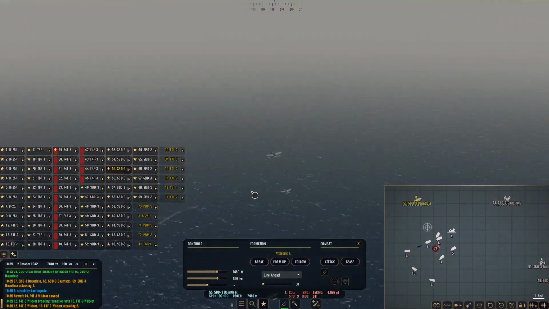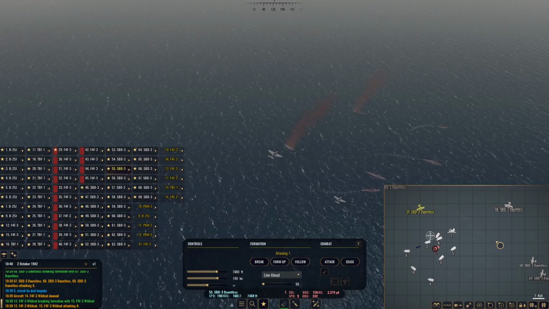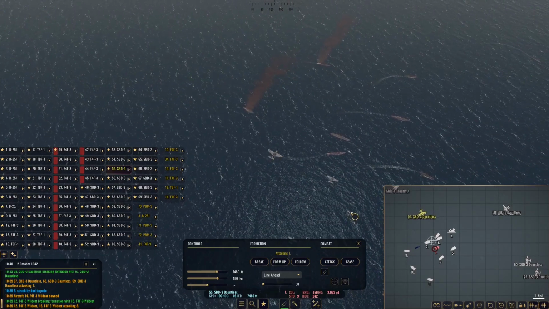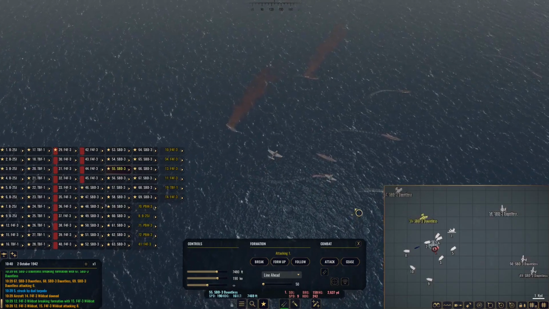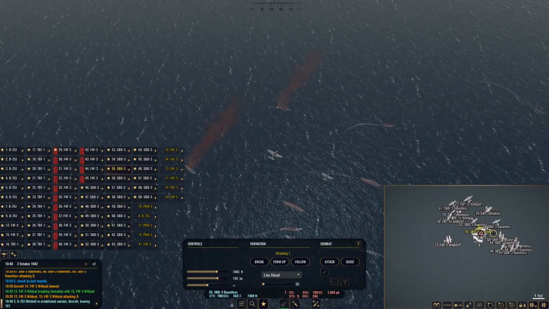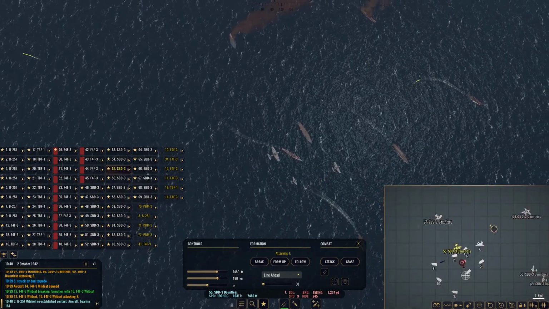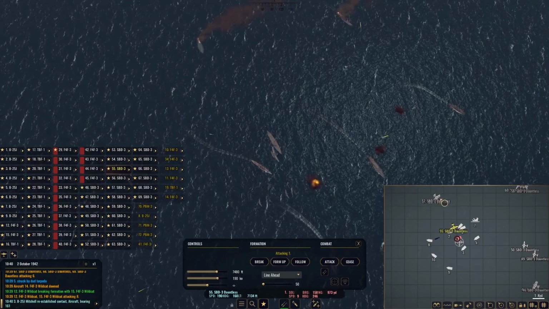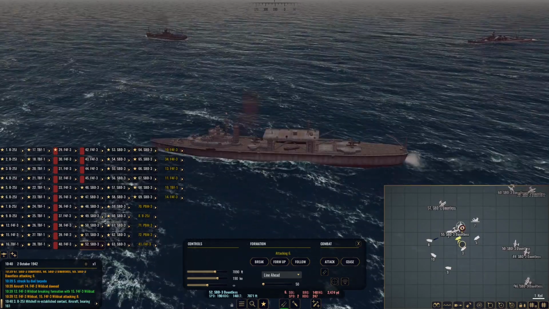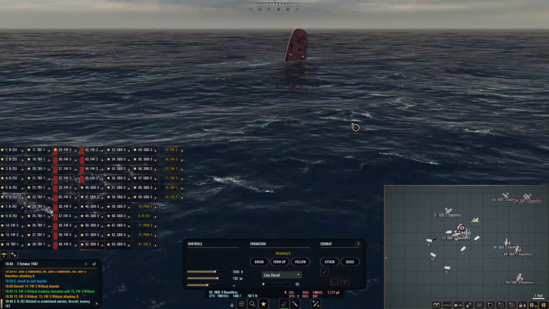Okay, our first wave of Dauntlesses are coming in. Coming in on the battleship. They're in their dive. The second squadron here, I guess they're not coming in on that battleship. Who's this guy? Alright. There goes the hospital ship.